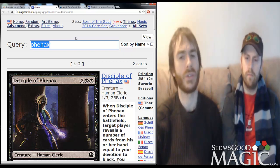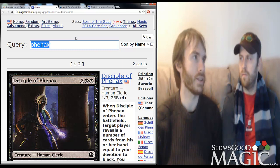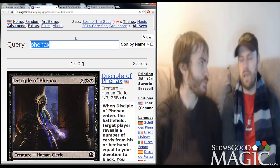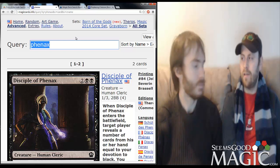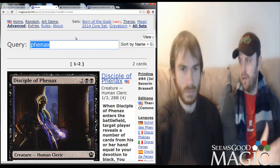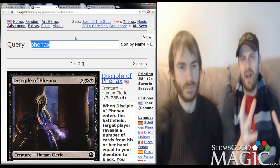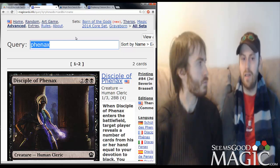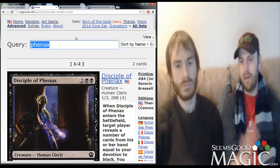Even though I think we came to the conclusion that most of the Born of the Gods are a little less impressive because they don't have that extra activated ability. I think Fenax's design is really cool, where he does have an activated ability if you have the Devotion. I think that idea worked out. I really feel like that could have almost been the way they did the whole cycle: have all of the gods give an activated ability to all creatures you control, so that they have an ability when they are a creature themselves.